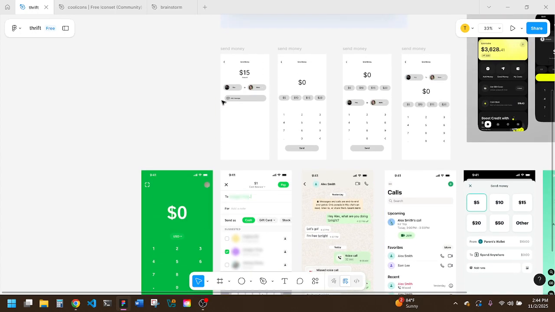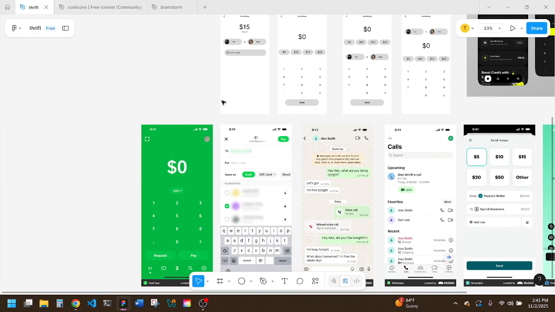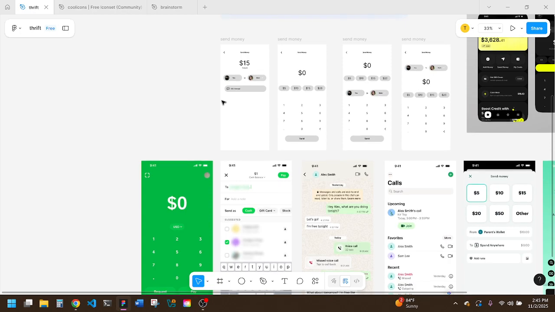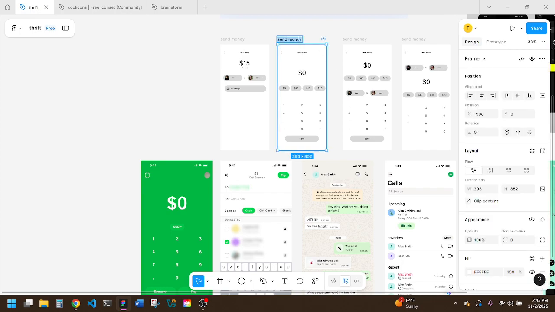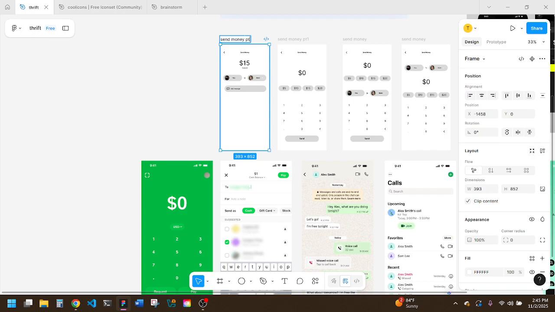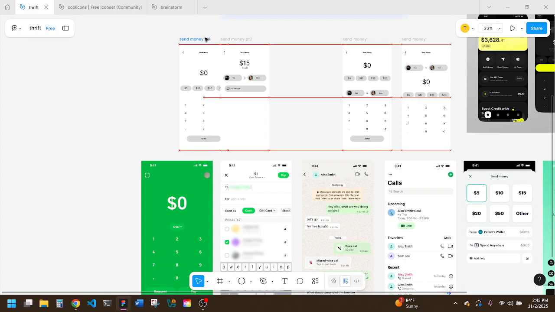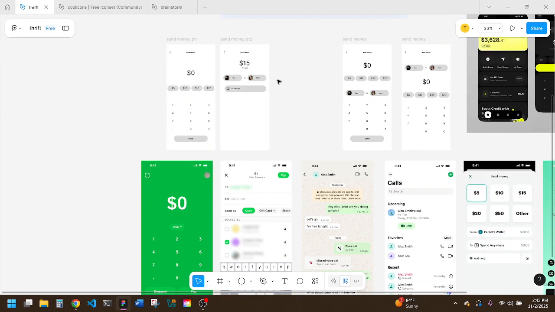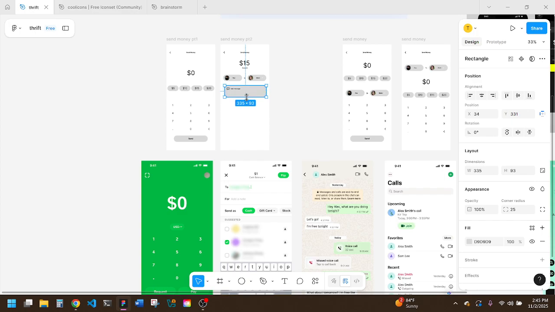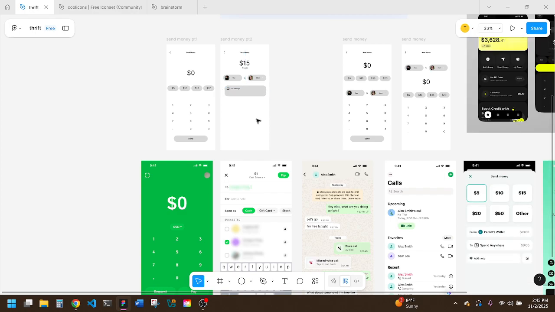Just enter the amount from you to you. Add a note.